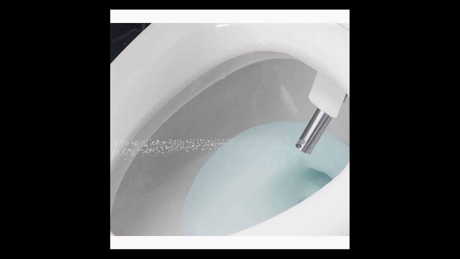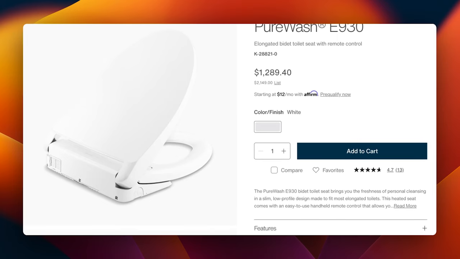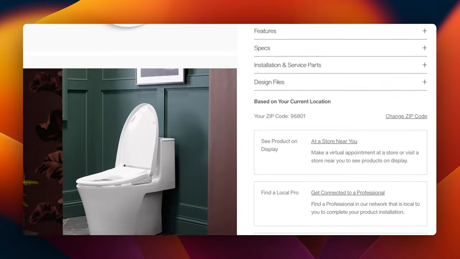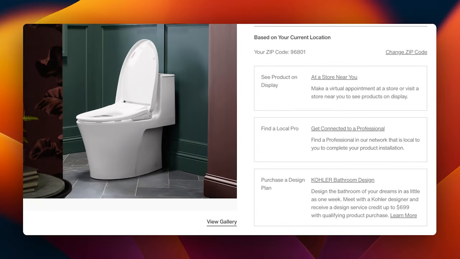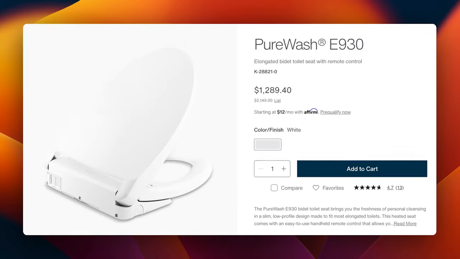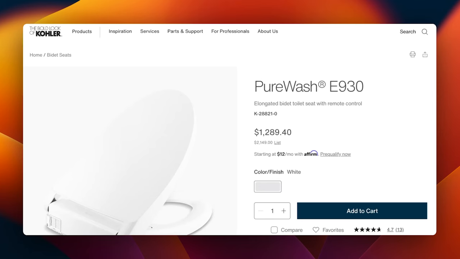The seat offers both front and rear wash modes, a heated seat, and a remote control with two programmable presets. The bidet's pre-misting function improves rinsing efficiency, while the water temperature and pressure are fully adjustable. Users can select from oscillating or pulsating spray patterns, and there's a high-pressure boost mode for rear washing, and a warm air drying system with adjustable temperature adds to the comfort. Kohler has also integrated LED lighting for nighttime use and incorporates their quiet close technology to prevent the seat from slamming. The seat is also designed for easy removal for thorough cleaning.